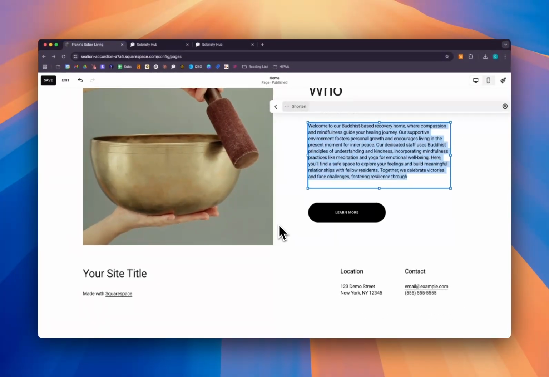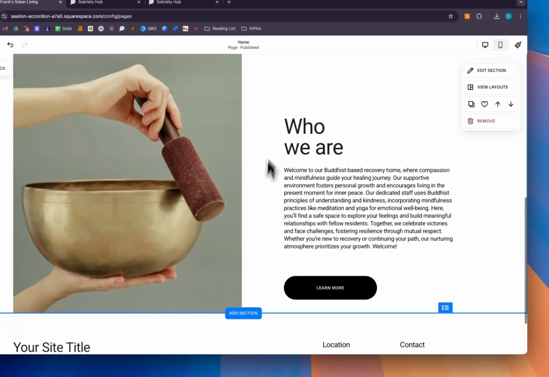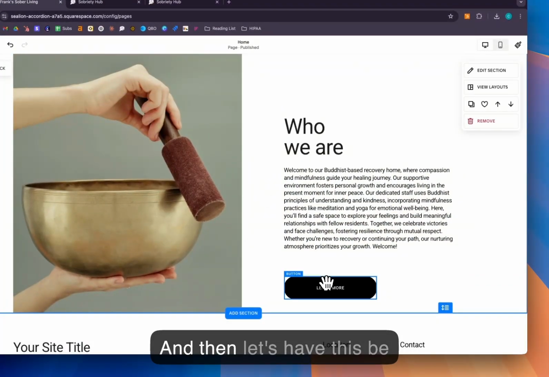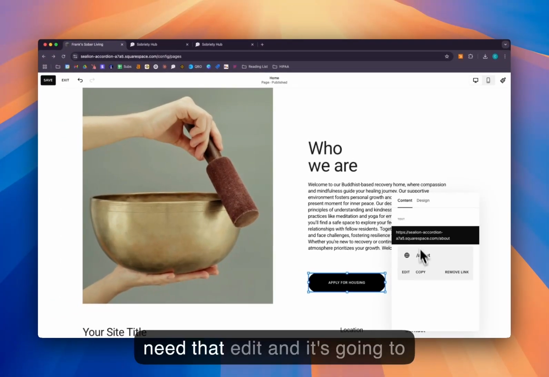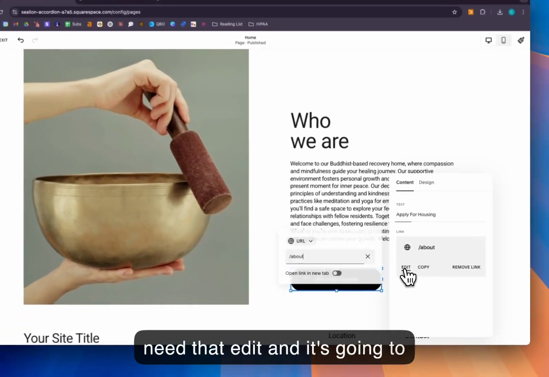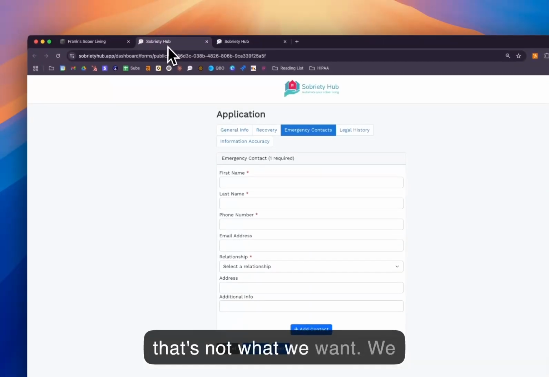Inner peace. And then let's have this be another apply now button. Apply for housing. Maybe we'll rename that. Edit. And it's going to take us to an about page. No, that's not what we want.